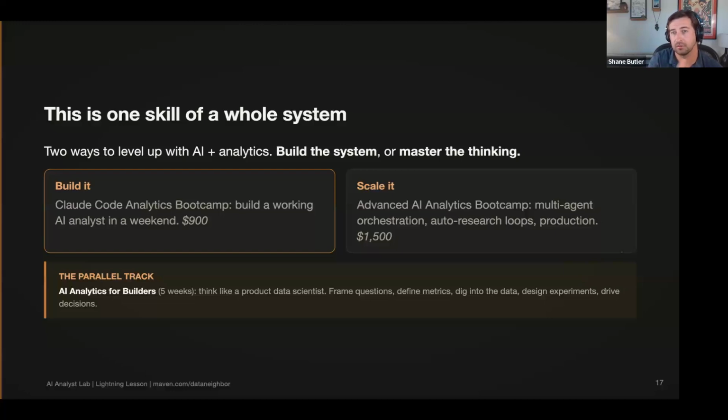Basically, it's an entire week on the kind of stuff we talked about today, including how to frame questions, pick the metric, and dig into the data. Then in the subsequent weeks, it goes into root cause analysis, correlative analysis, trend analysis, and segmentation. In week 4, it gets into causal inference and experimentation. In the 5th week, it gets into presentation and sharing out with stakeholders.